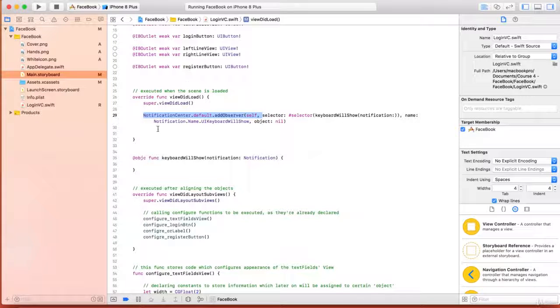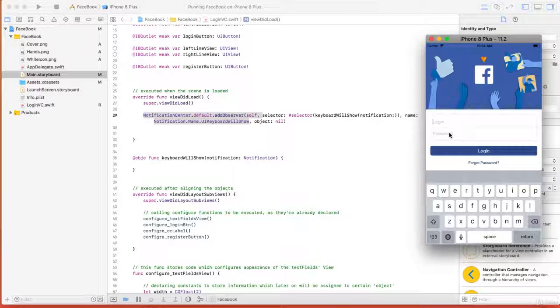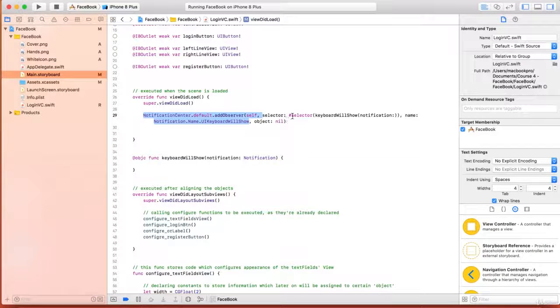In case it receives the result UIKeyboardWillShow, meaning when you tap on the text field on the iPhone, it will pass a notification telling that the keyboard is about to be shown, it will execute this function keyboardWillShow.